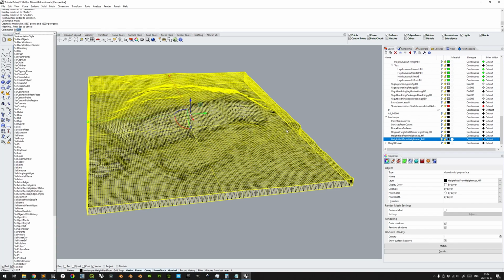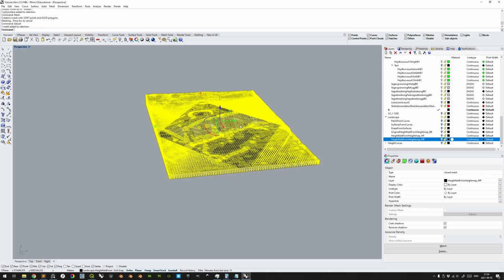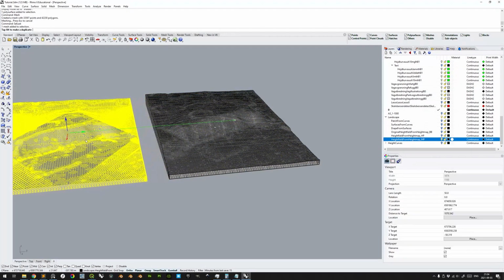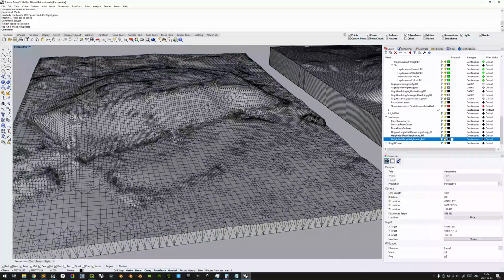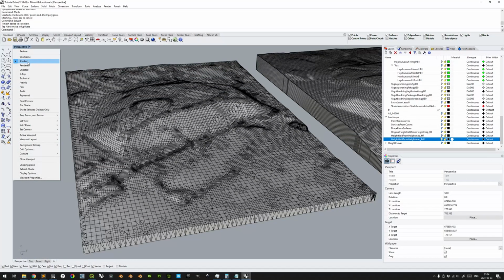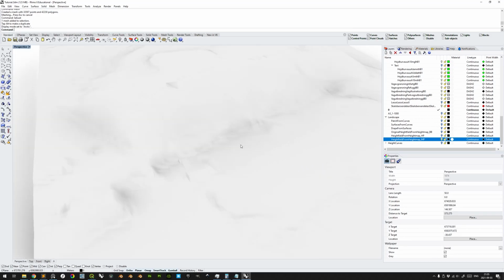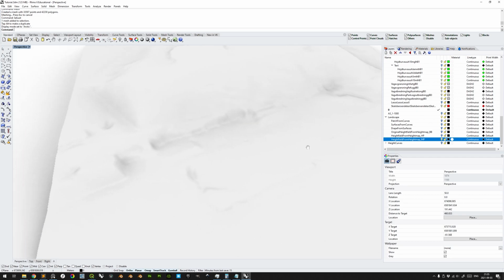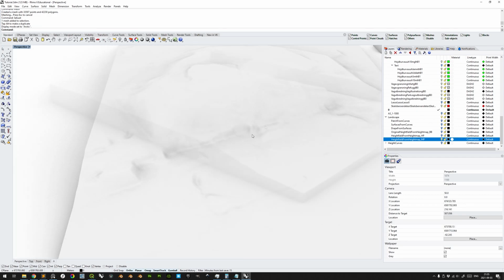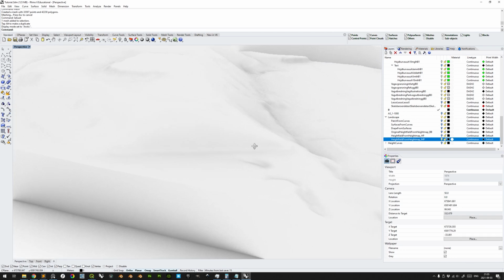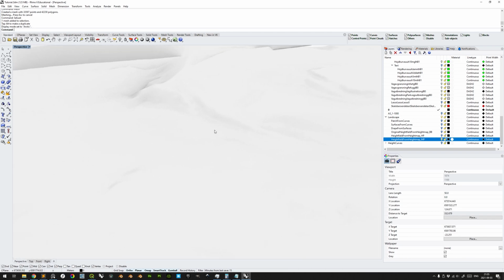Type select last and temporarily move it to the side to give it a glance. When changing display mode from shaded to Arctic and looking here at the areas of artifacts, we can see here that with our custom settings, these are not reproduced. Instead, we have a smooth landscape model, as we expect.